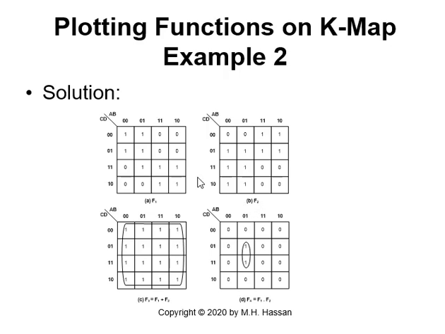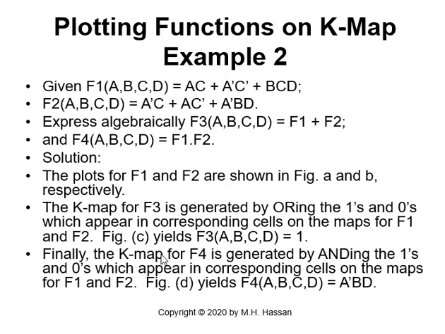So once we have f1 or f2, we will OR each corresponding cell. So cell 0 or cell 0, 1 or 0 is 1. If we do this for every cell, okay, we'll end up with all ones. So really the ORing of the 2 will generate 1. The function would be 1. And the AND will generate only 2 ones.